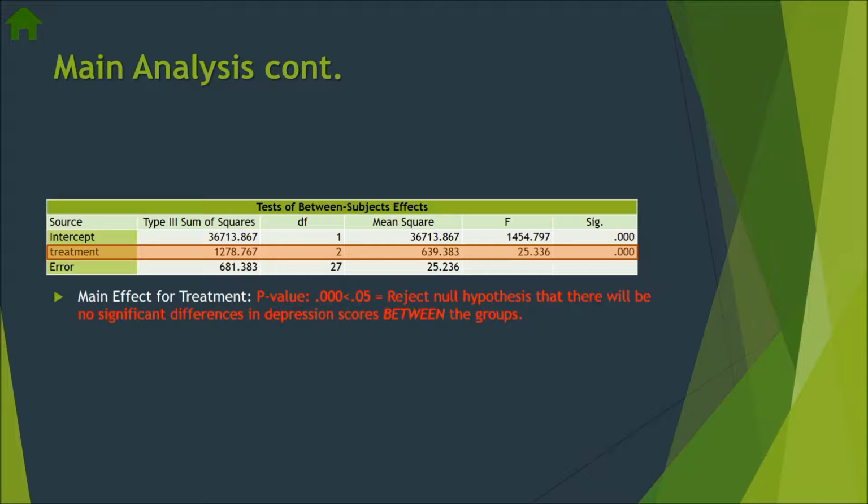If we look at the significance value, it is less than 0.05. So we reject the null hypothesis that there is no significant difference in depression scores between the groups. However, we have an interaction, so we ignore this main effect, but we still know that it does exist.